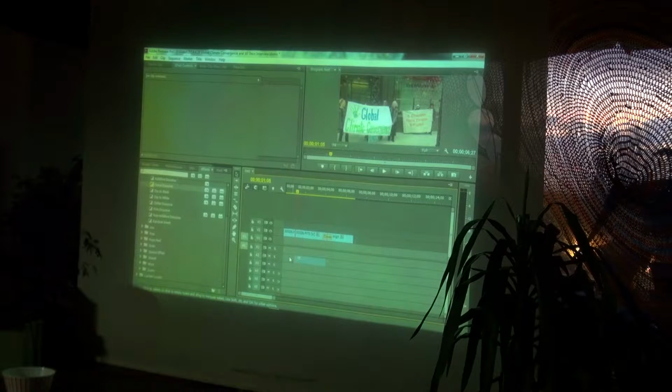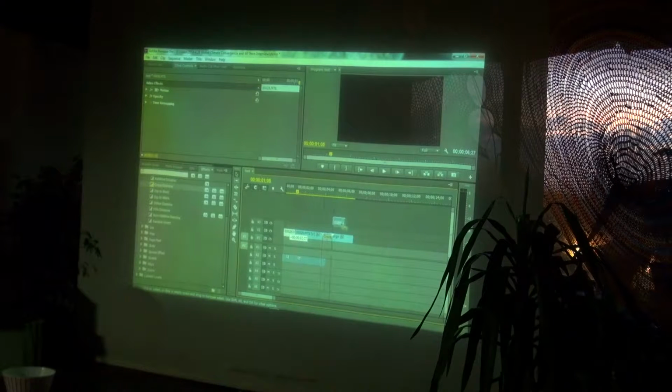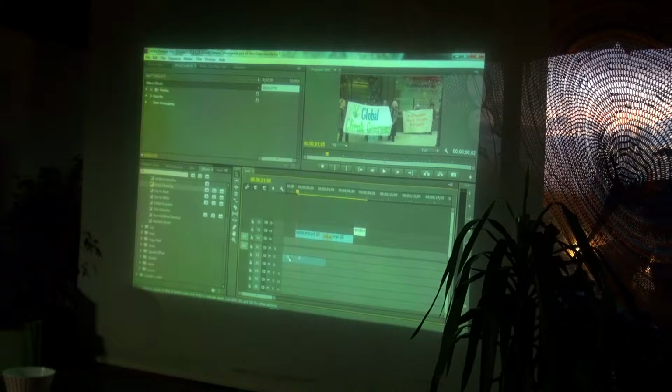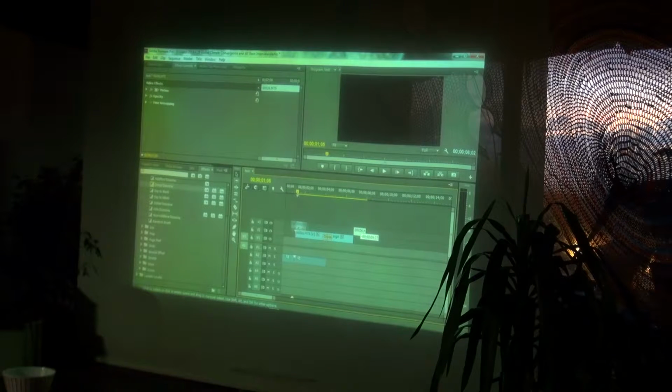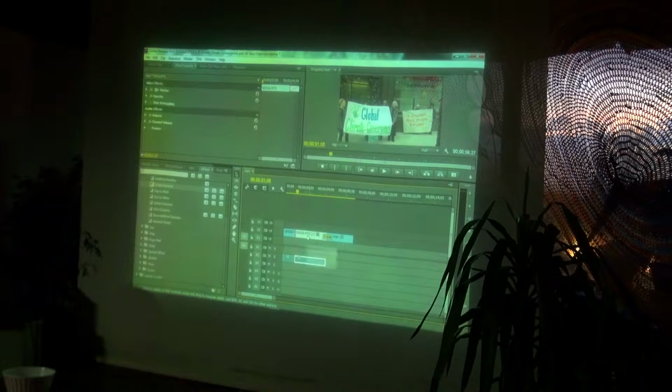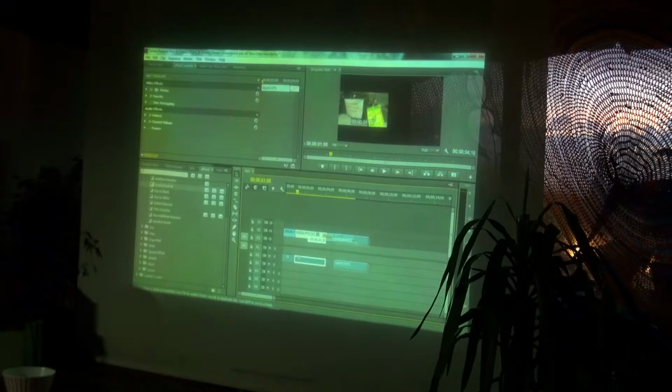The linking keeps the sequence with the video and the audio together, right? Exactly. Then if you unlink them, they're still connected until you've pushed them around a bit, right? Exactly. If you unlink it and you just move the video or the audio, the other counterpart is going to stay where it was left. So let's demonstrate that right now. I just did a Control Z to bring back the last change I made, which is where I deleted the audio. And if I move the video with it being unlinked, it's not moving the audio with it. Whereas if it was linked and I move the video or just the audio, they move together.